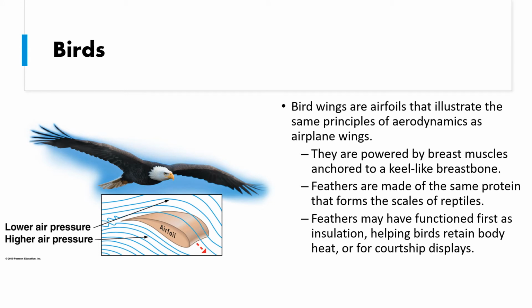We do think that feathers initially evolved for insulation, so keeping the body temperature warmer, but they then had that exaptation where they have been adapted for a new function. It's also possible that the feathers were for courtship displays. We don't really know exactly what feathers first evolved for, but insulation or courtship displays are two of the big hypotheses. And like we said, the feathers first evolved for some other function, but then were adapted for flight later on.